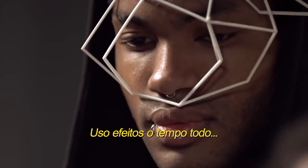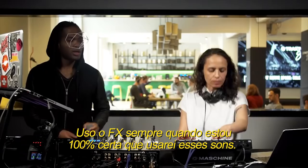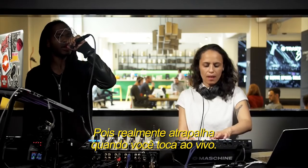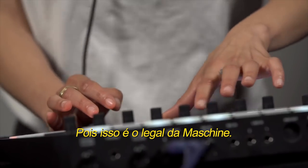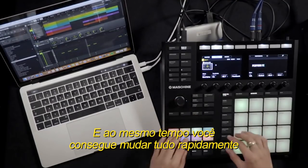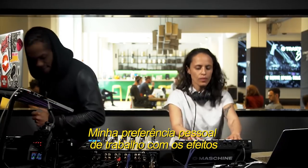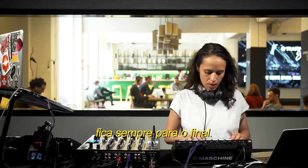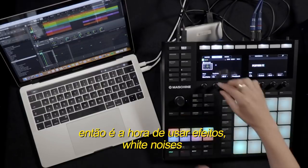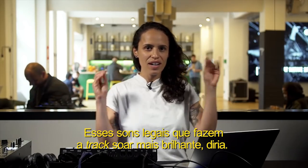I use FX — most of the time I put all the FX or effects in when I'm 100% sure I'm going to use that sound. Because sometimes it's really annoying, especially when you're jamming. That's the one thing with working on the machine: you jam at the same time as you're able to change everything super fast, and you don't have to pre-record everything again. So my personal way to work with effects is always at the end — when I'm finished and 100% sure what I'm going to use, then it's time to put some effects, some FX, some white noises, these little crispy things that make the tracks a little more brilliant.